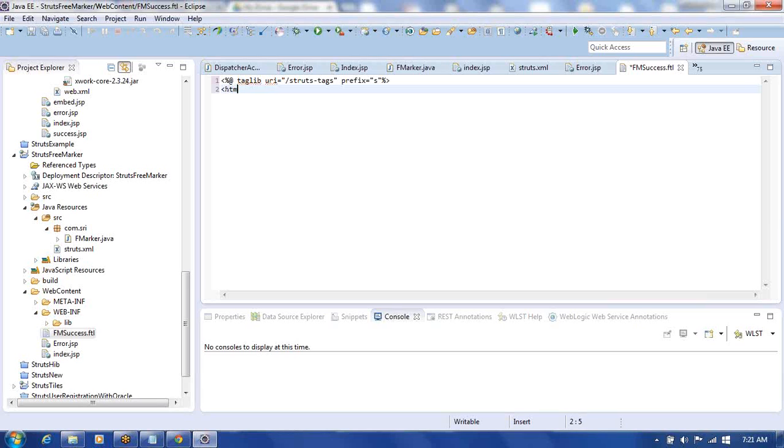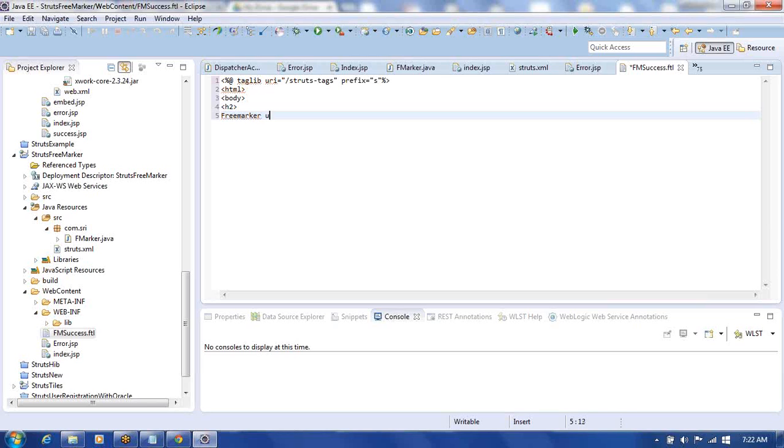Next thing is here HTML. We put like this. Then here inside this we use body. Okay, then followed by here this is H2 we put. Then here we try to write FreeMarker template usage.